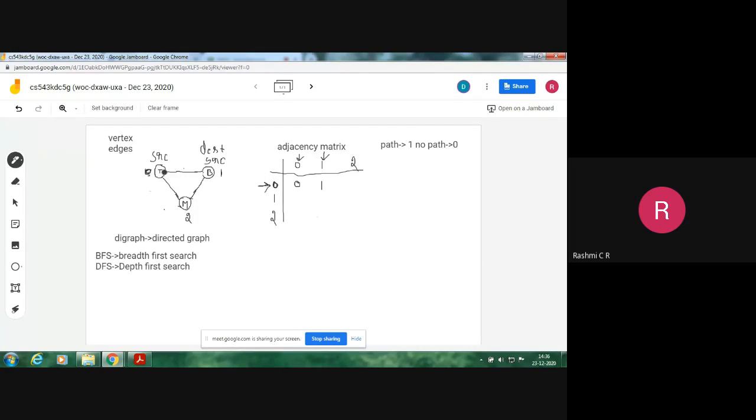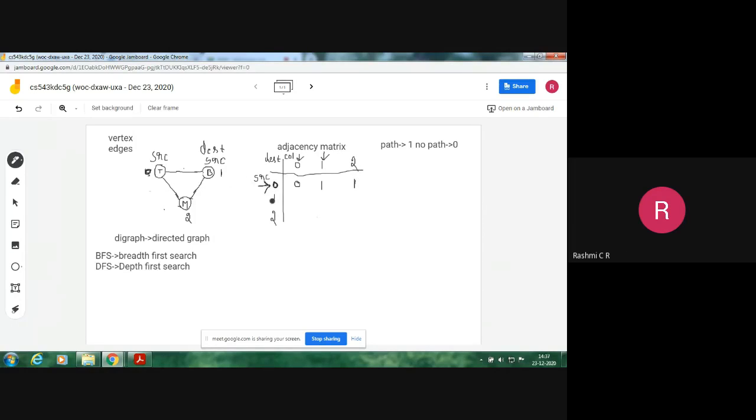Again, you check from the source node 0 to the destination 2. The left side row I can consider as source, and the column I can consider as destination. From source 0, I have checked with destination 0. Similarly, check for 0 to 2. Do you have a path from 0 to 2? Yes, ma'am. There is a path, so I can indicate 1. Now the 0th row is completed.